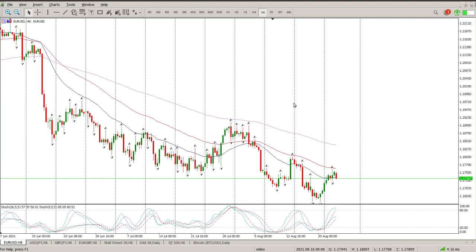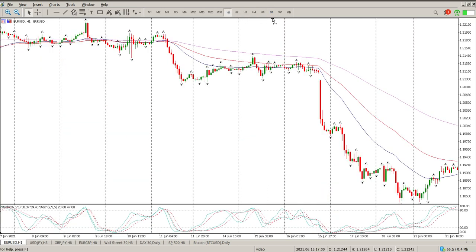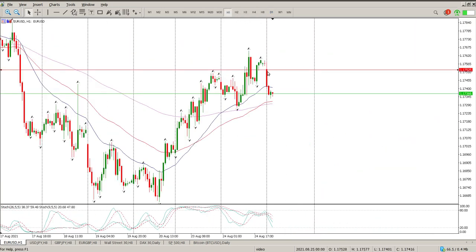So starting off with Euro USD as usual, and we look like we are rejecting this area here. You can see we did get a bar that closed above it, but then this morning we've sort of gapped down and are running to the downside on 8 hours. 117.525 is the line in the sand as far as I'm concerned right now, and we're looking to see if we can reject that area.